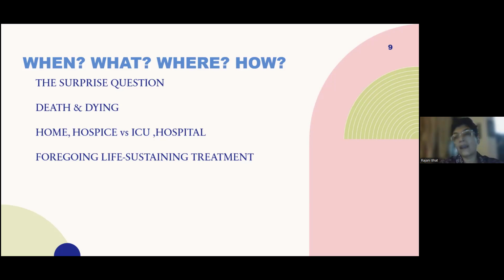The question of where and how. Does a person want to die at home? Is it difficult for them to be taken care of at home? There might be just logistics issues. They might be living in a space where there is no elevator in the building. It is difficult for the family. The space is not enough for the equipment they might need. Or if a patient suddenly got admitted for any reason and did not really wish that, are they okay with the ICU or the hospital? Are they in a position to make the decision, or is it the family caregiver who will make the decision? So these are all possibilities that we must keep our minds open to.